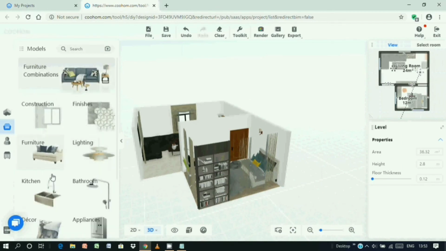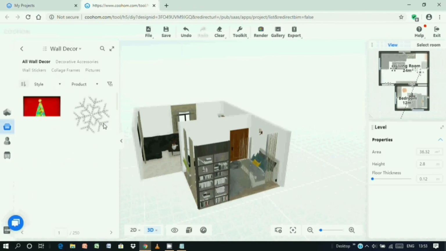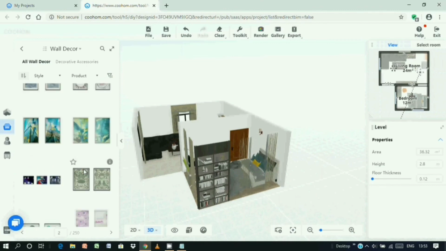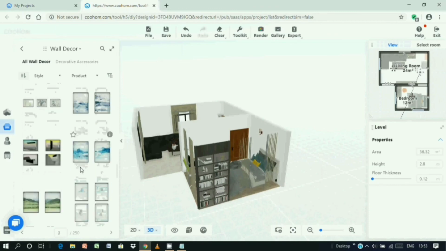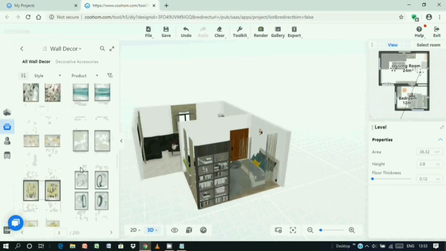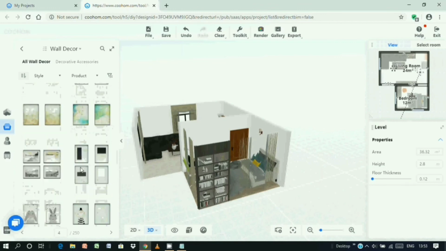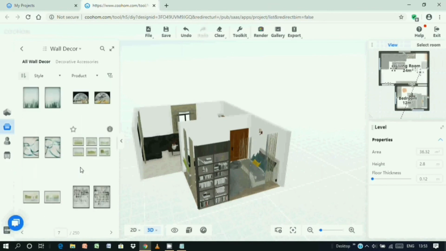Now I'll be going for this wall decor and selecting portraits for display on the walls. I'll be displaying a few portraits on the walls. You can select different varieties of portraits over here.